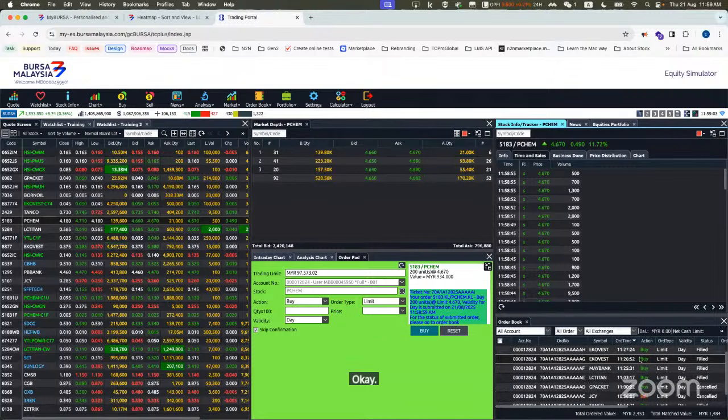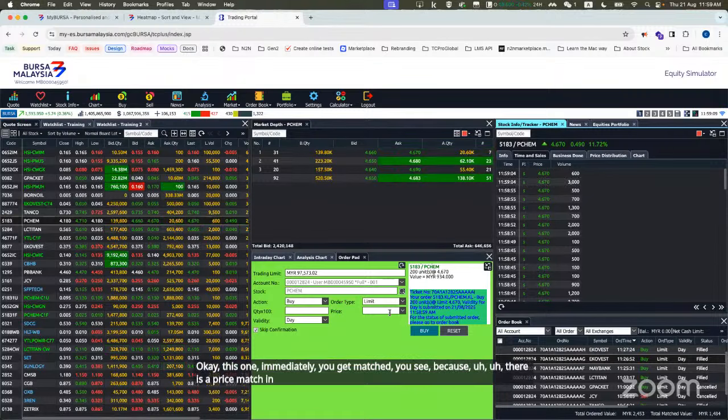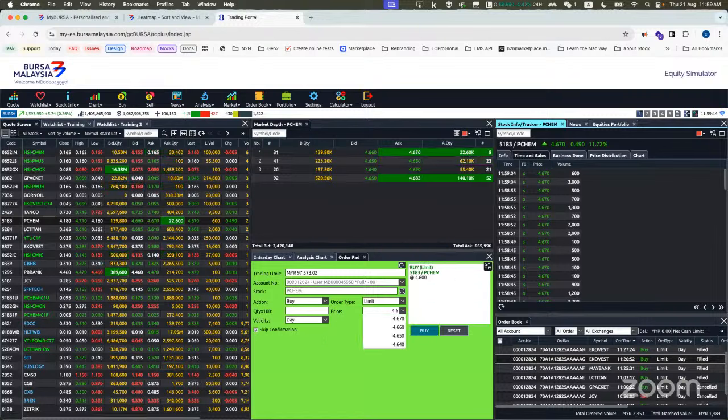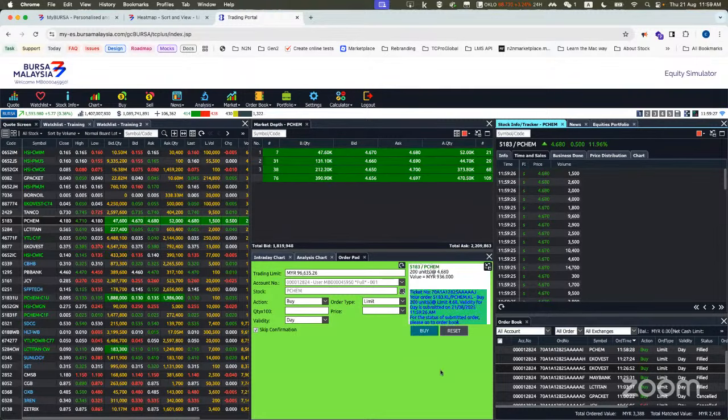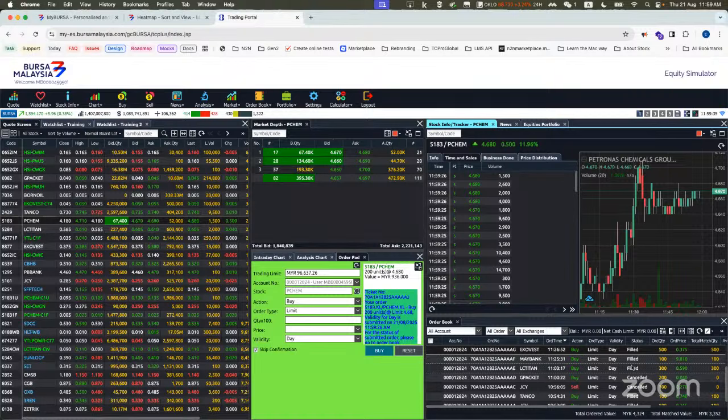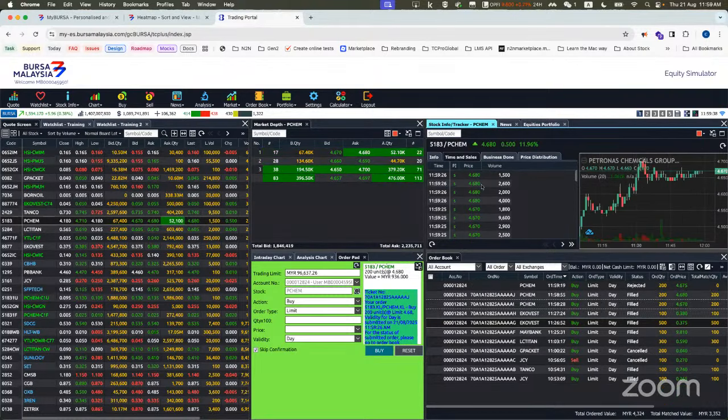Okay, this one you immediately get a match, you see, because there is a price match. Let me try and change to some other price. 6.7. This now got 6.8. Okay, and I need to buy higher.